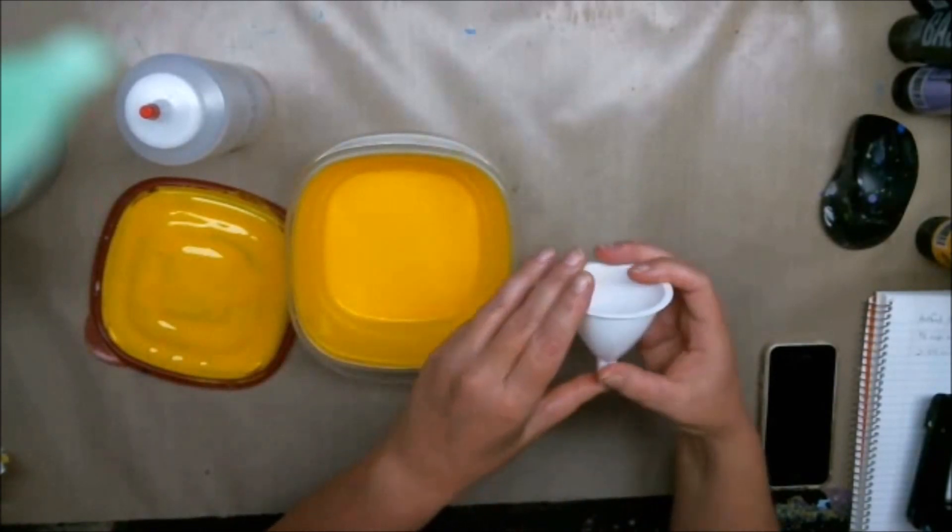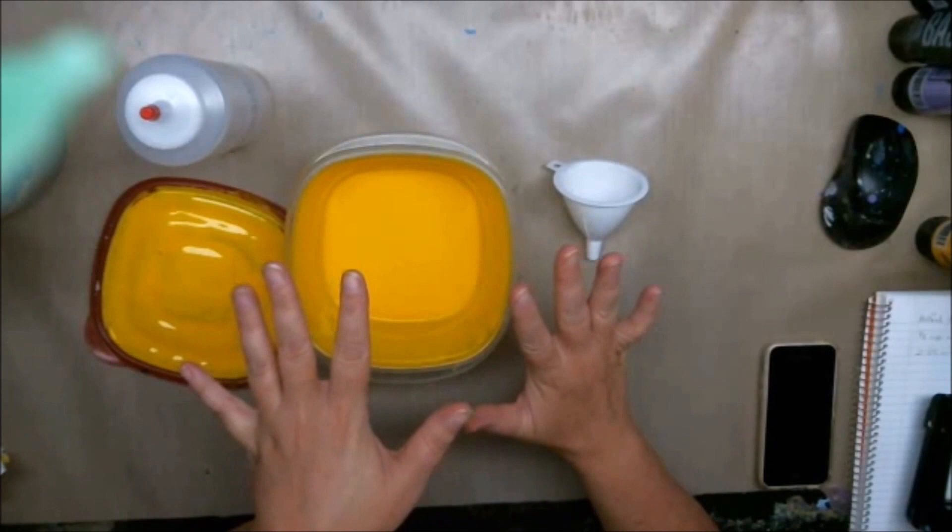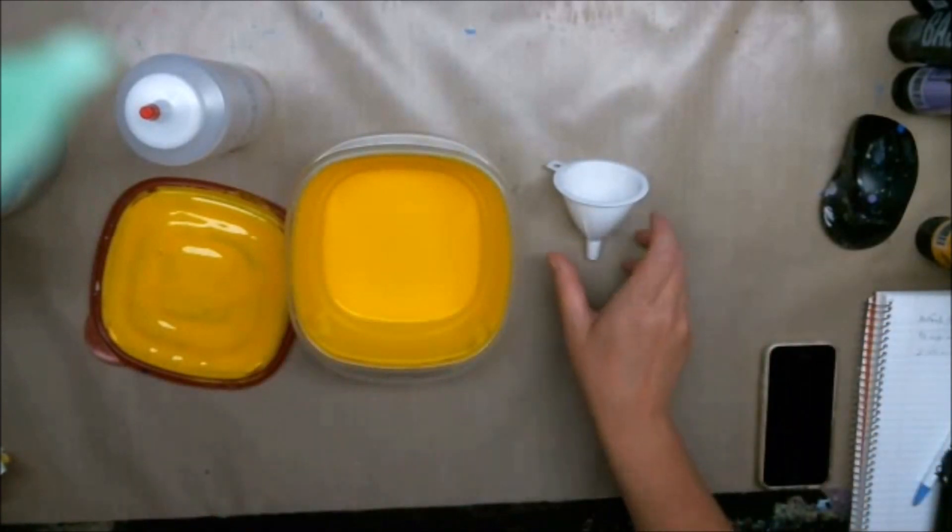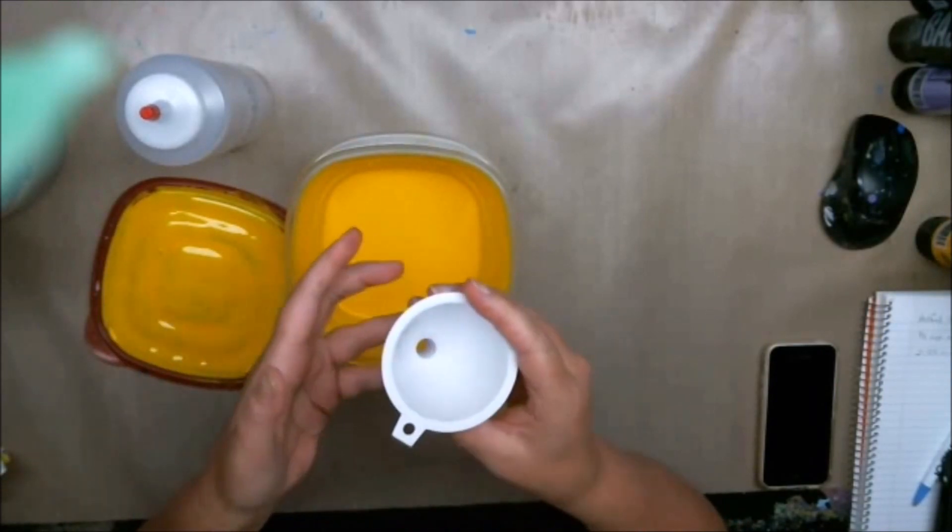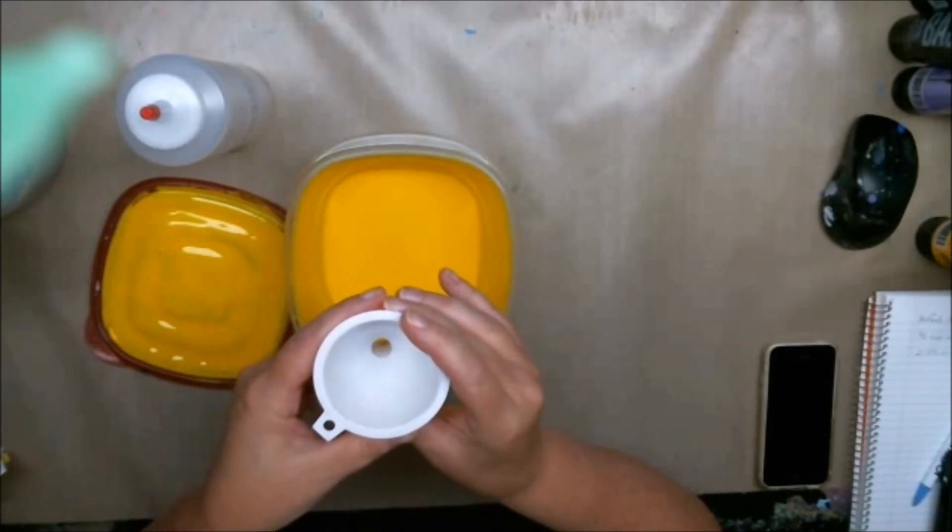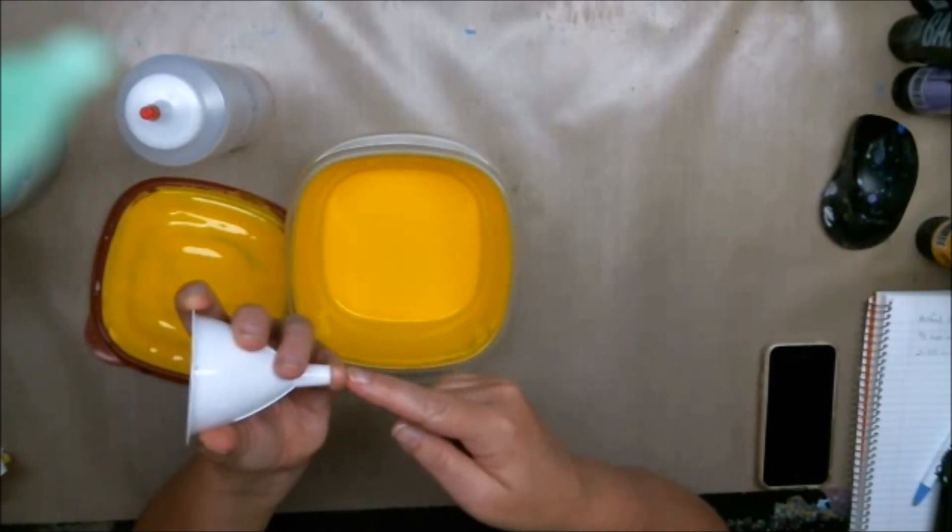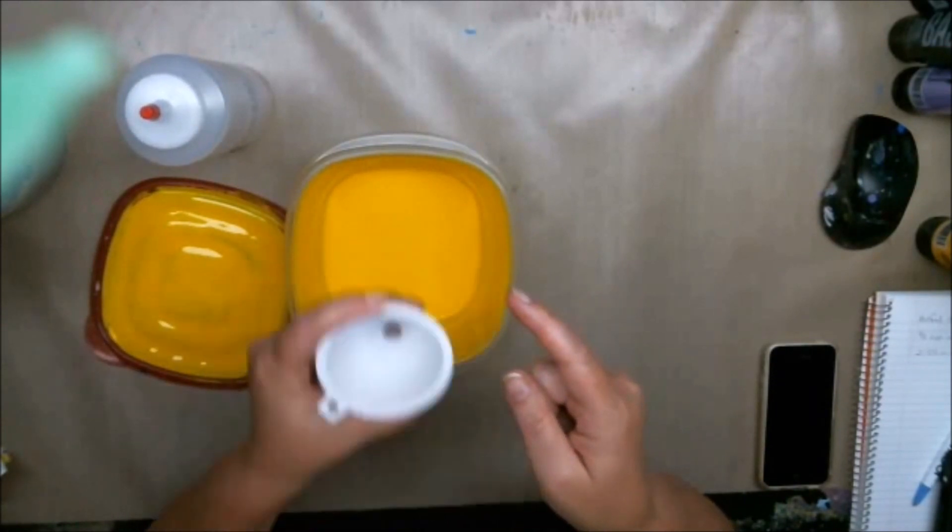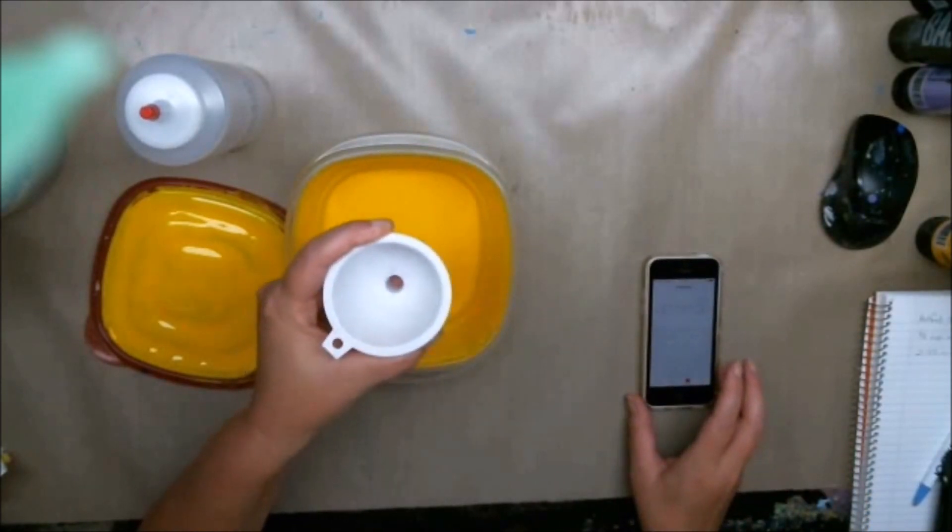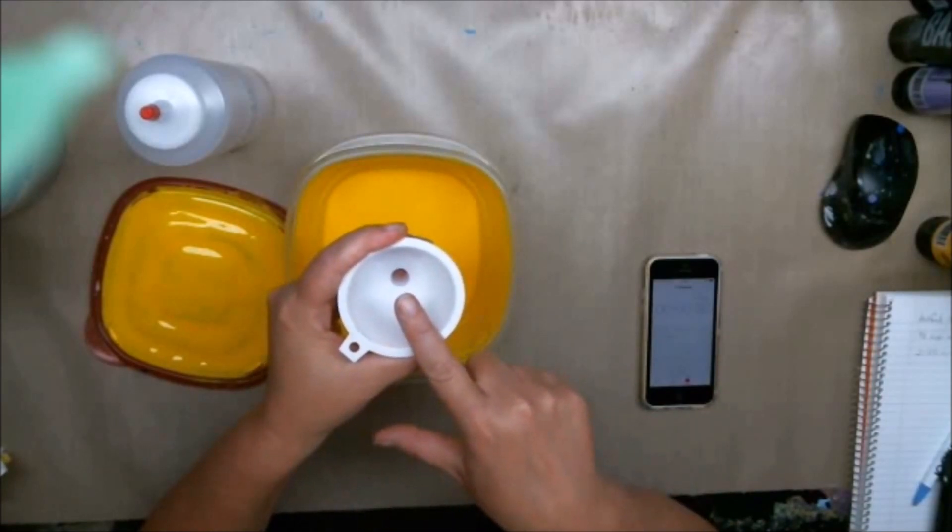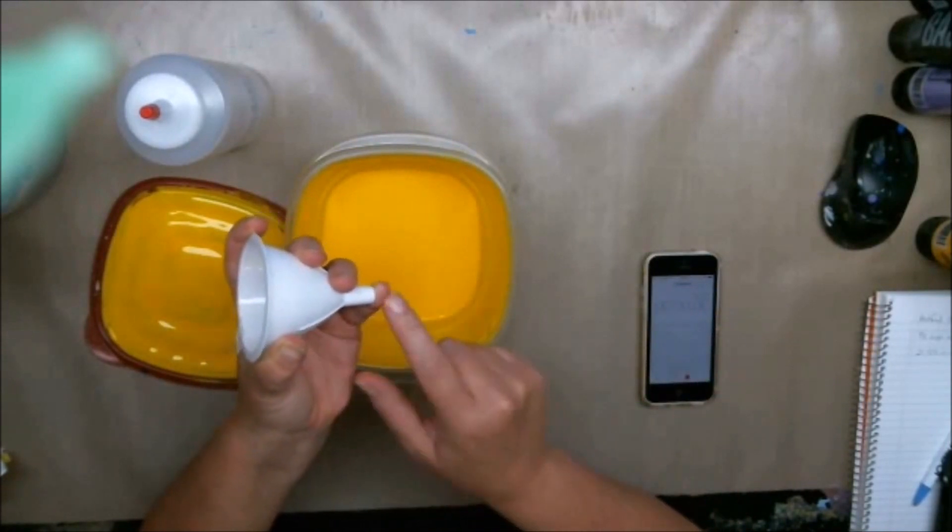So here's where it gets messy, but it's only messy while you're testing. The objective is to fill this with paint and hold the bottom. So usually what I do is I hold it kind of with my hand like this so I have a good grip, and then I block it with my pinky. So I've got a good grip, I have good control over the paint. And then what we're going to do is we're going to fill this with paint, and at the same time I'm going to start my stopwatch and release the paint.